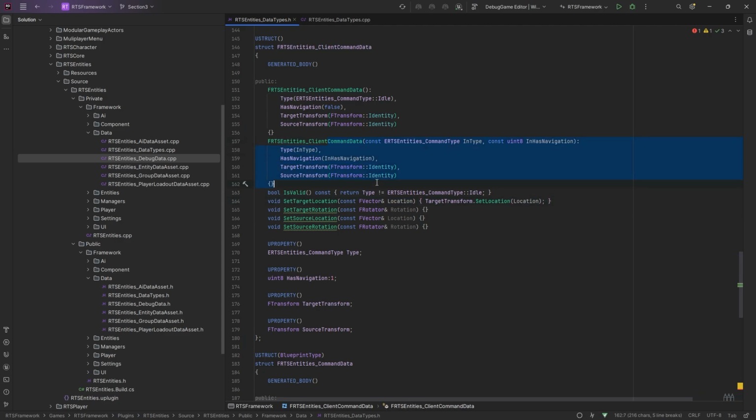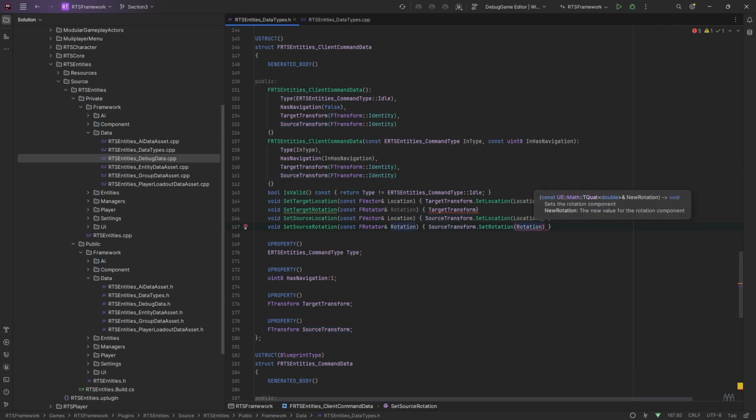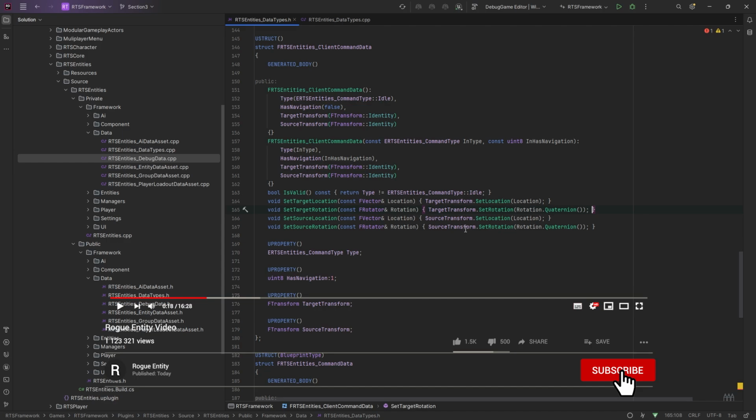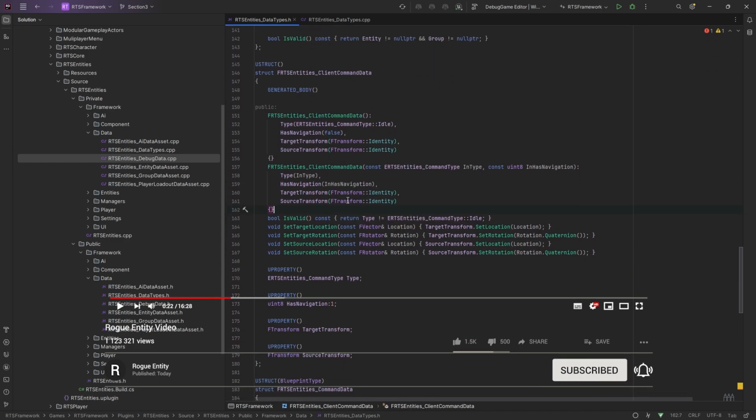Because this will create an actual transform, it'll just have 0, 0, 0 as all the numbers, and so this makes it valid to be able to set data into it. No, let's put that in the wrong one. This one goes here. And actual rotation on a transform is a quaternion, so we can just transform that like that. There we go, that's our client data.